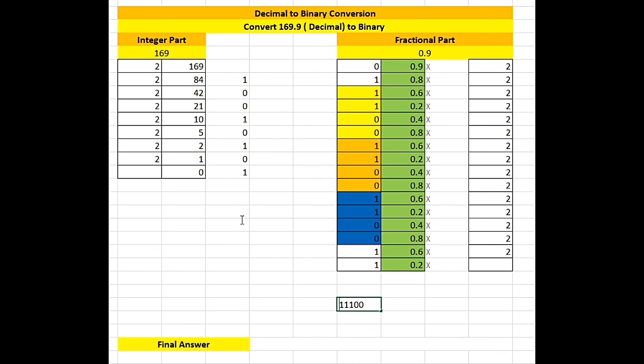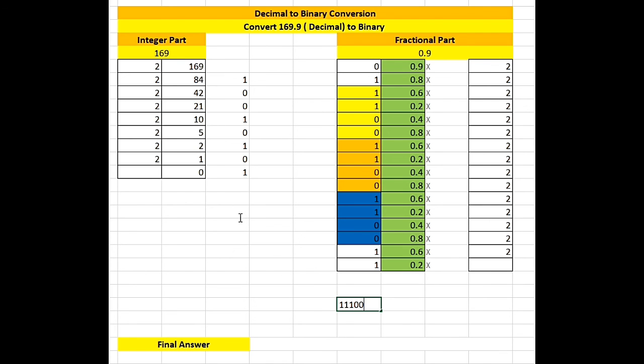So we don't have to write this 1 1 0 0 all the time. What we do is we put a dot sign on top of this one and another dot sign on top of this 0 to tell that this sequence of 1 1 0 0 is getting repeated after certain interval, right?